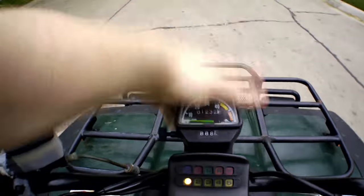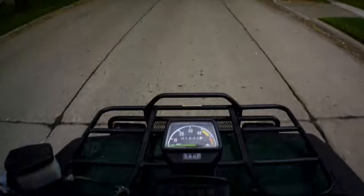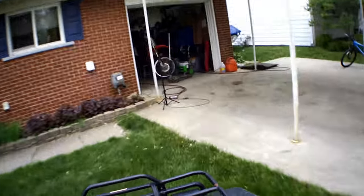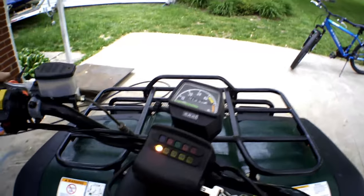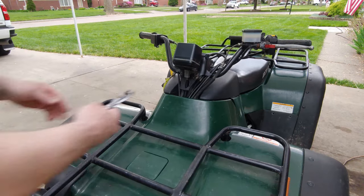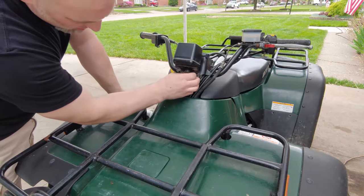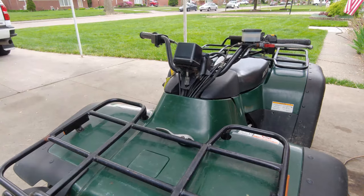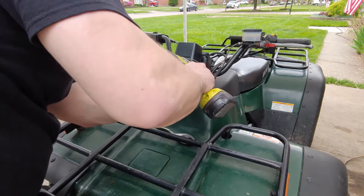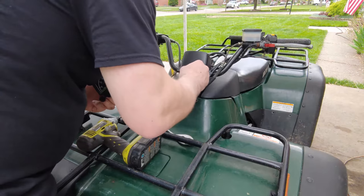Oh, it started working. All right, so just got back from the ride. For some reason, it's not working. It started to work, but then it stopped. I'm gonna pop that off. Pop the Speedo off.